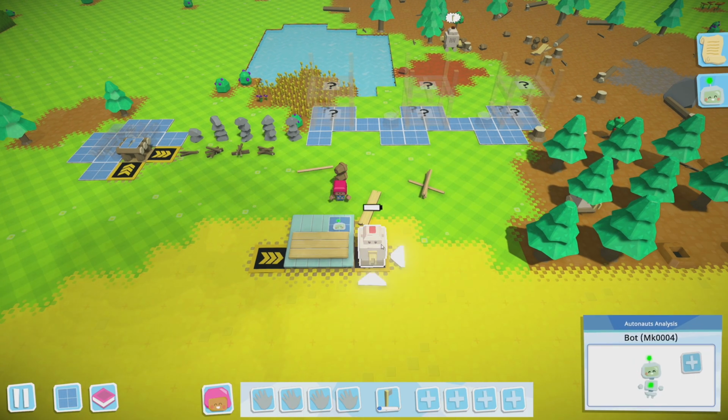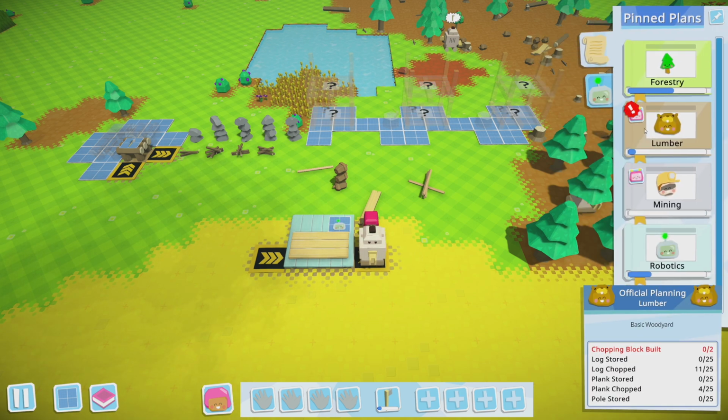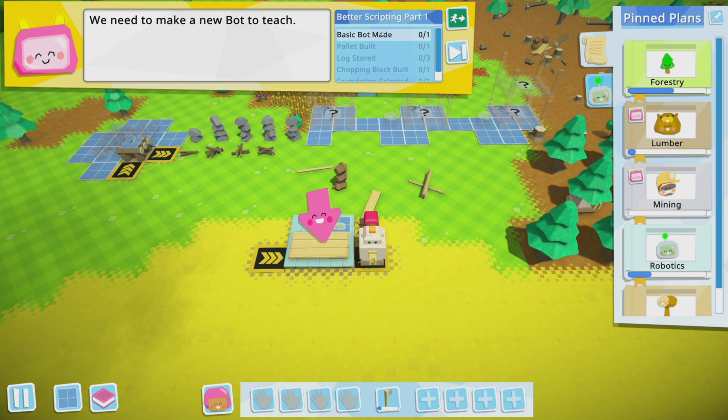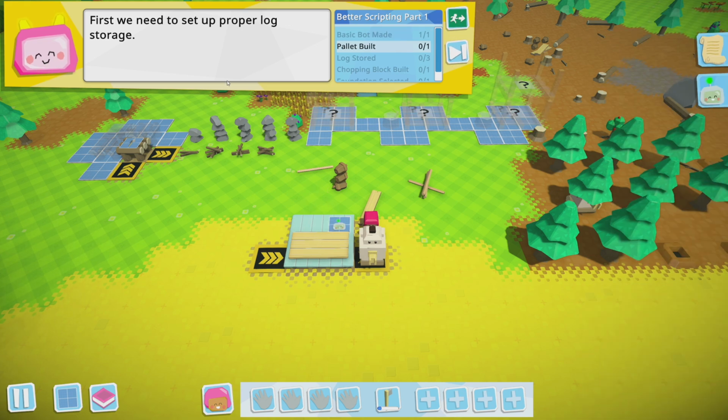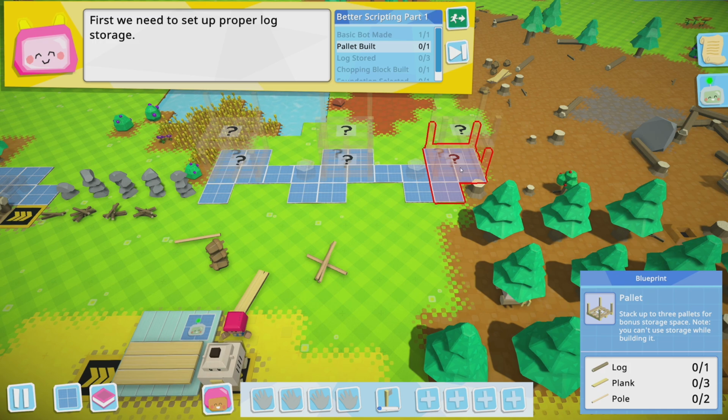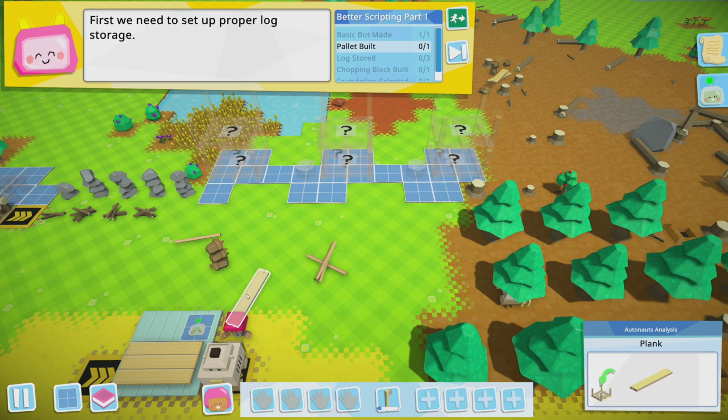But for now, the challenge that we want to do, which is right here, lumber. Let's go ahead and start the lesson. We did the basic bot made. We're gonna build the pallet now. So we got that done already. So what we want to do is set up proper storage. That means we need to give 3 planks, 2 poles, and 1 log.